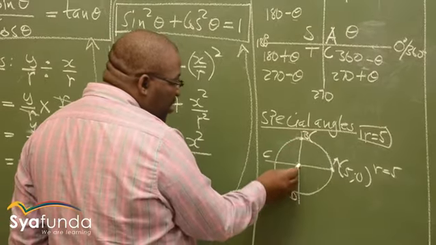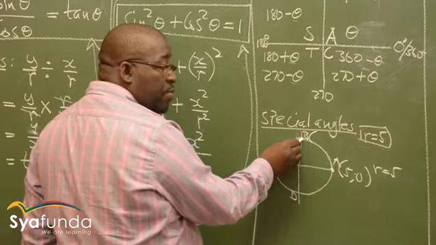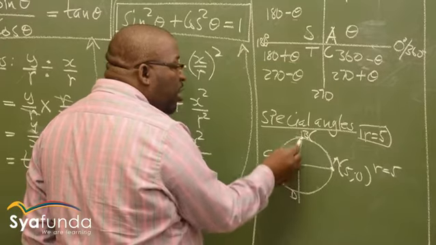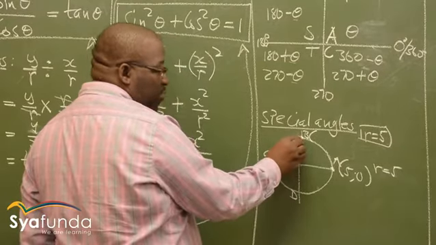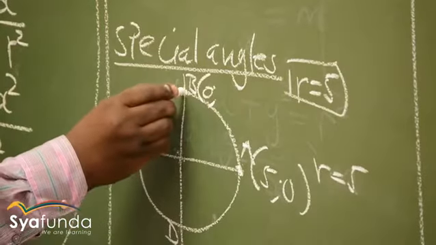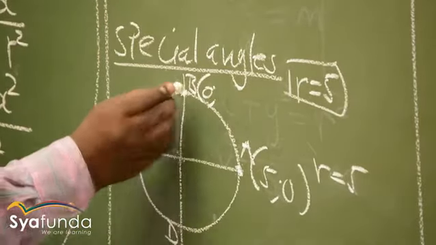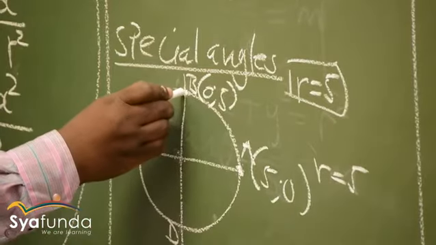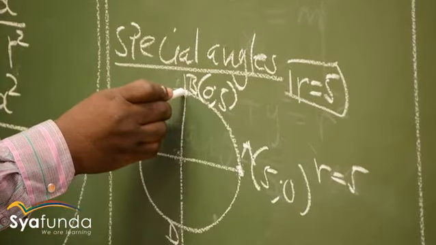I know that the distance from here to there is 5 units. If I'm asking you the coordinates of this point, of point B, what is x at this point? X is written here, so it is not 0. There is also a y here. The y distance is here, which is 5 units. But what is the radius here? R is 5. I know that R is 5 here.